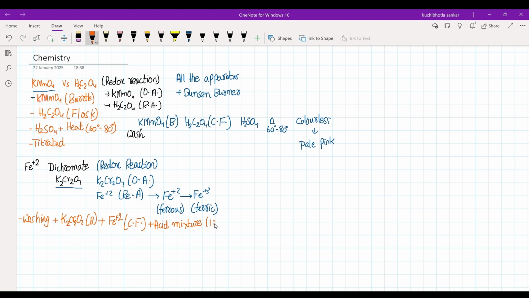Acid mixture, it is a 1:3 ratio of you can write this as well, H3PO4, right, orthophosphoric acid I think, or you can normally say phosphoric acid, and H2SO4. H2SO4 is the most industrially used chemical, and it is also known as the king of chemicals. Okay, so this is phosphoric acid.